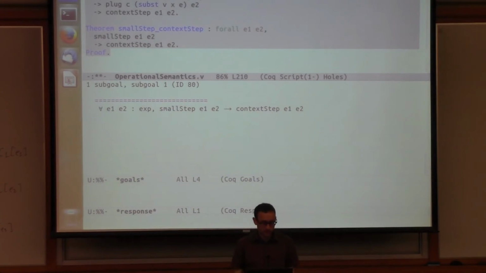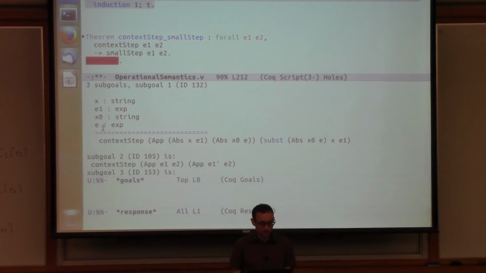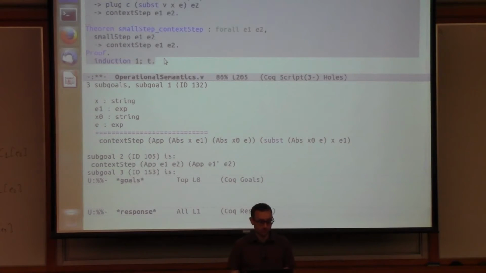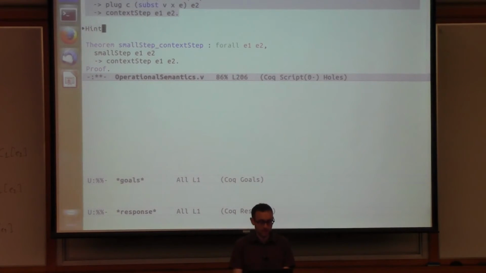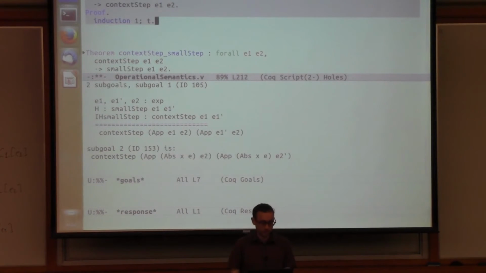So we might like to show that small step implies context step. Let's try doing that. Let's do induction on the first thing, because there aren't many other choices, and we can optimistically apply the automation we built before. We have 3 cases left, so apparently none of them were completely eliminated. Actually there's one reason that might be true, which is that I neglected to add hints for the new judgments we defined, namely plug and context step. So we might get some of these now. Indeed, one of them was taken care of for us.